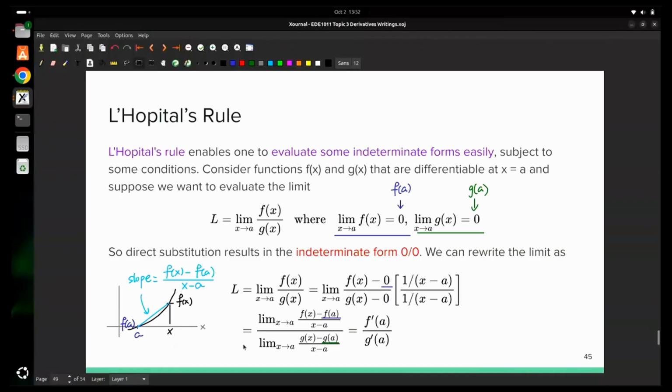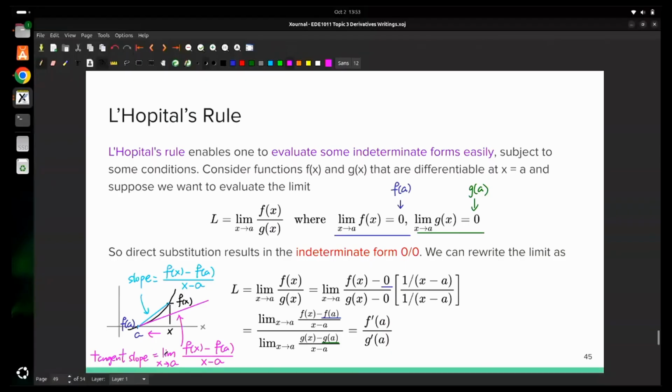Okay? So therefore, if we take the limit x goes towards a, what does that mean? That means you are looking at the slope of the tangent line, because x now has to go towards a. So now it becomes like that. Correct? This is the tangent. So what is the slope of the tangent? It must be taking the limit x goes towards a of the slope of the secant. Is that right? Okay. So this is the slope of the tangent.